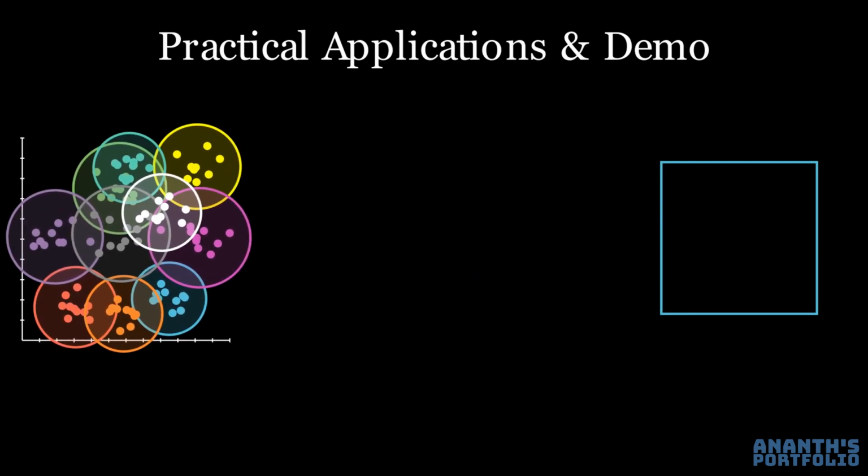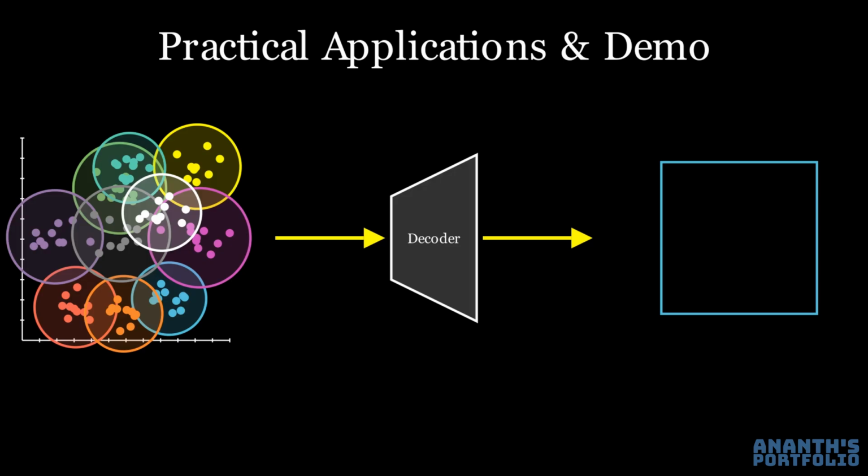Now that we've visualized how our VAE organizes different digit classes in the latent space, let's explore something truly fascinating about the continuous nature of this learned representation. We can sample any point from this latent space and use our decoder to generate new digits. By moving our sampling point smoothly across different regions, we can observe how one digit gradually transforms into another. Watch as we place our sampling marker in the latent space and begin to move it. The decoder network takes these coordinates and generates the corresponding digit image in real time. As our marker travels between different class regions, you'll see smooth transitions between digits, not abrupt jumps, but gradual morphing of one digit's features into another.